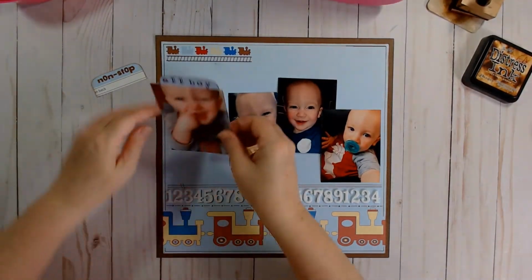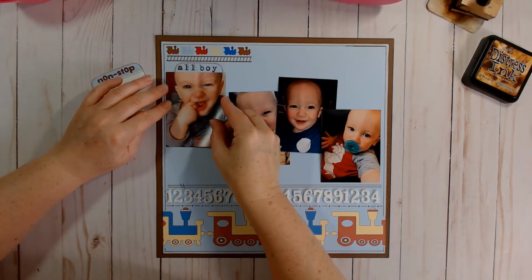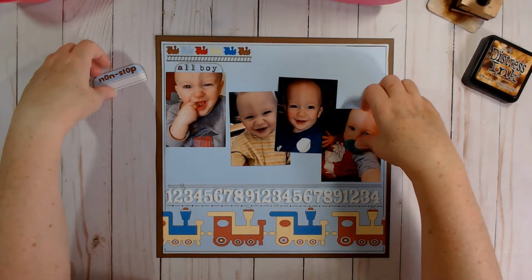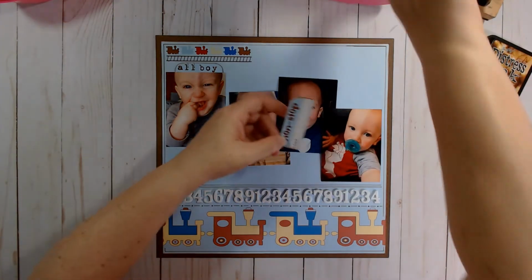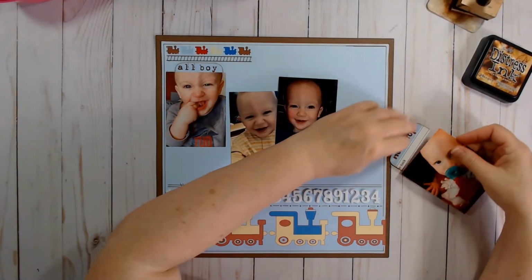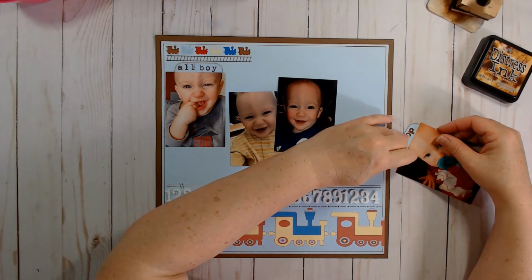And so that's just a little bit of a trick, in case you were wondering why the branding strip is still on there. That is why. And so this one is going to go on the back of this photo. So I just put the adhesive down on the actual branding strip, and then I can just make sure the branding strip doesn't show.